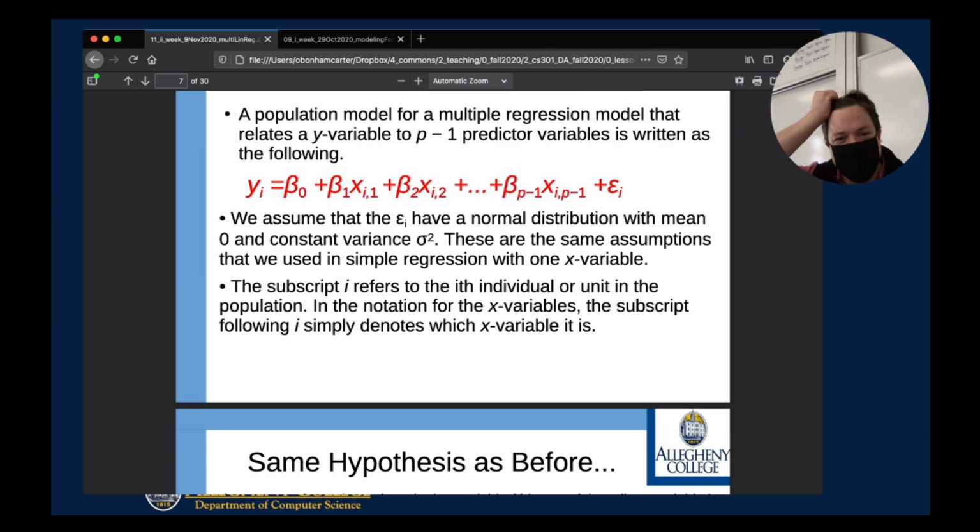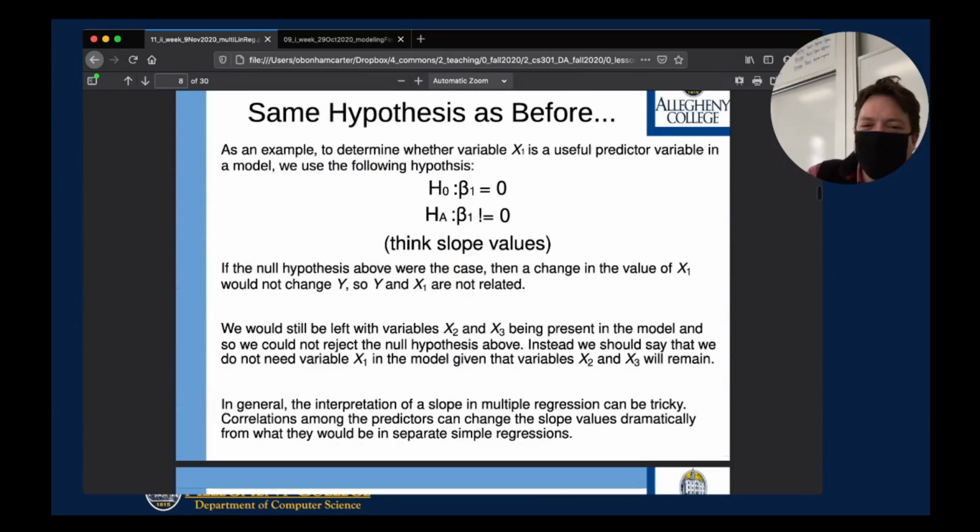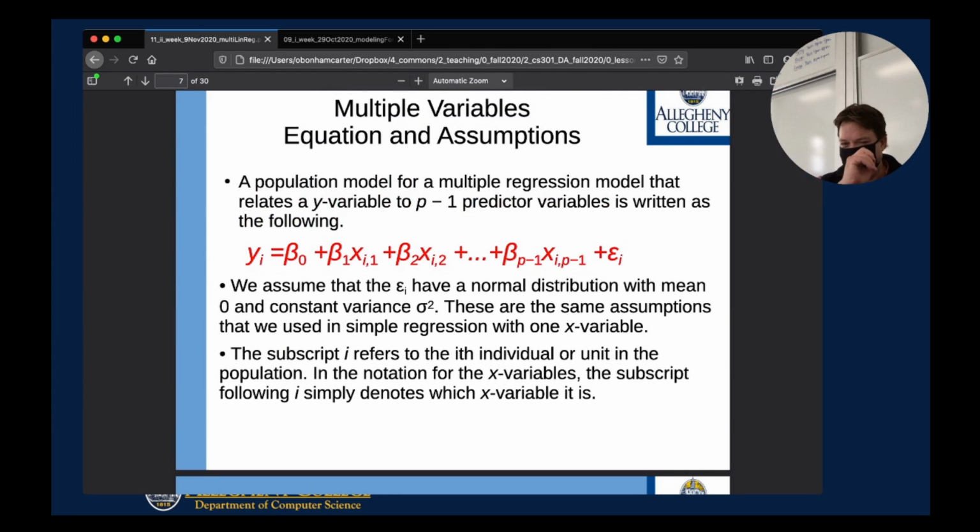Another thing I should say is that we assume a normal distribution with mean 0 and a constant variance. What I mean by this is that we have to make certain assumptions for our models so that the models actually produce something that we can use. I don't have the slides here, but one thing you have to talk about is whether the variables conform to some kind of normal distribution. In other words, when you plot these variables out, do they clump together in a predictable normal distribution? We don't talk about that too much here because that is an entire section of class. If we just talked about that, that would be the other half of the class.